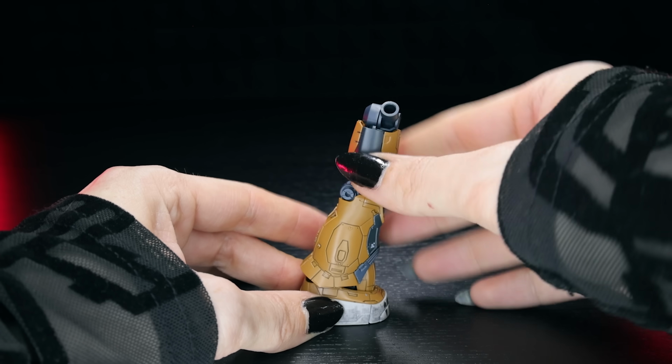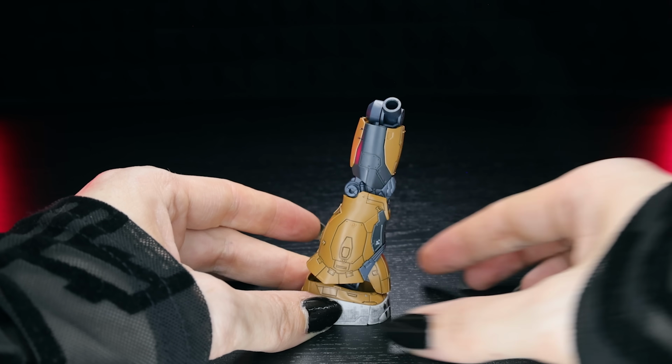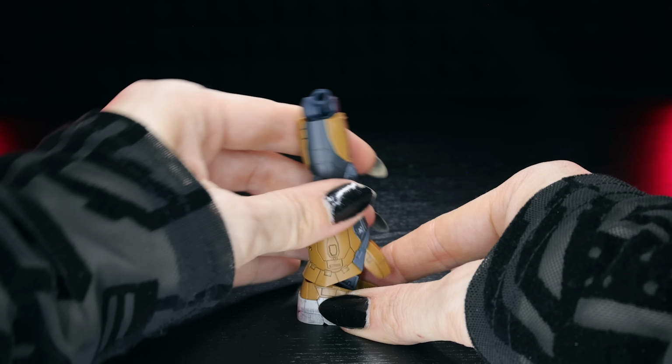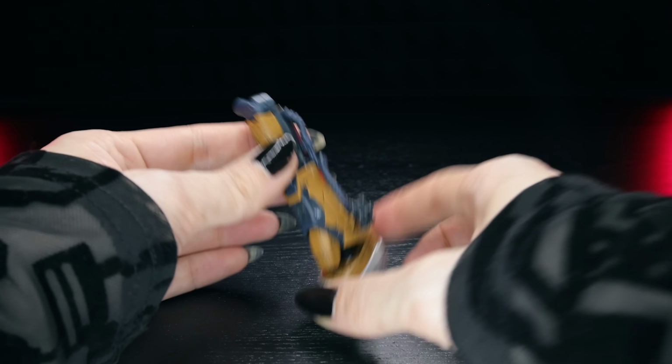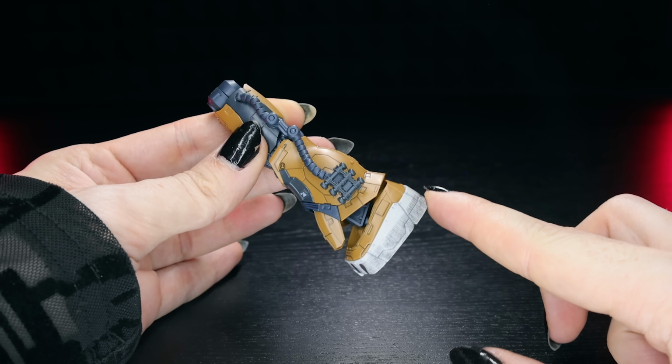So you can get a little bit to the front. Not really a whole lot to the front. There it is out of the back, so decent enough. And there is the side to side. So as you can see, it's a little bit limited at the knee and the ankles.